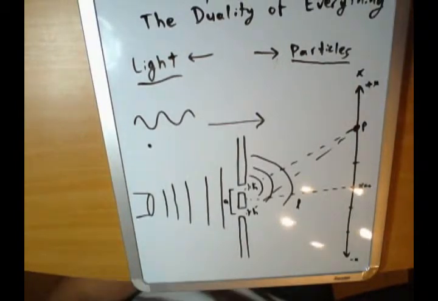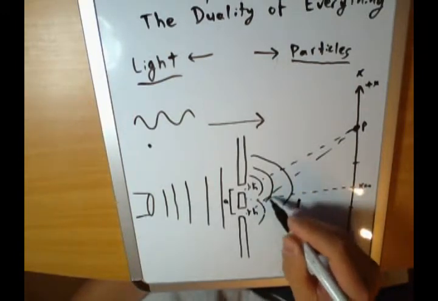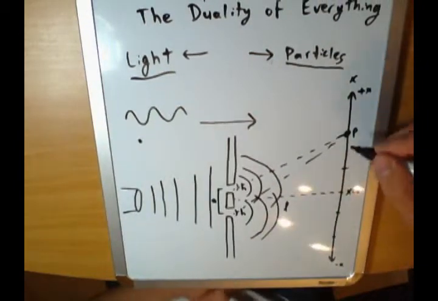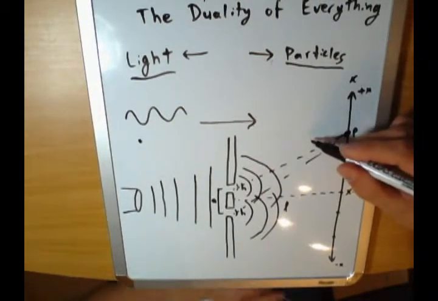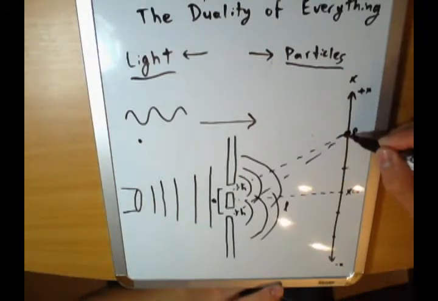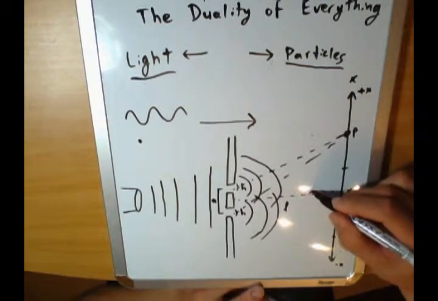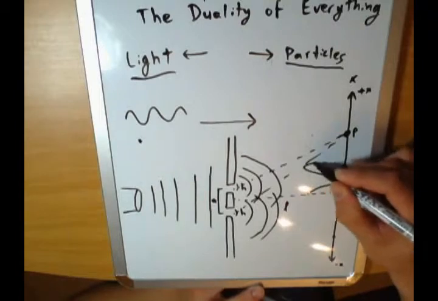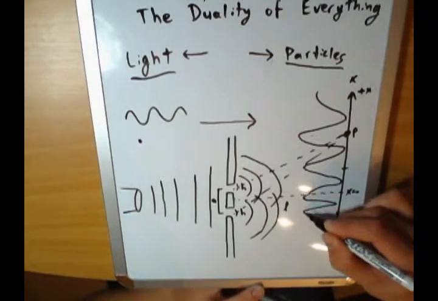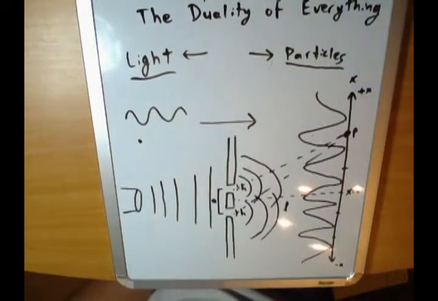In the Young's double slit experiment, you have waves coming out of both of these slits that are being diffracted, and what you ultimately end up seeing is peaks and troughs of the light intensity. I'm going to make what's called an interference pattern. It's really bright in the middle, dark right here, bright right here, dark, bright, dark, bright, and the same way on the other side, and it just keeps going along the wall this way.